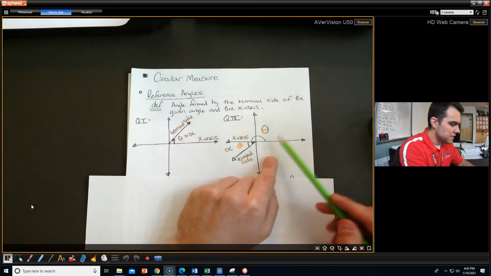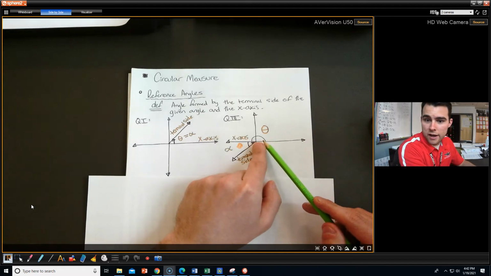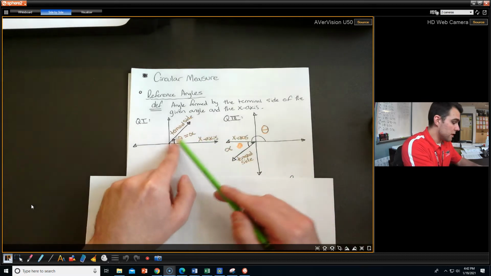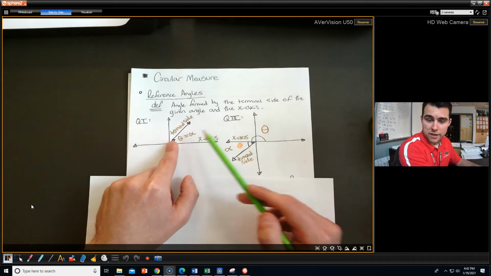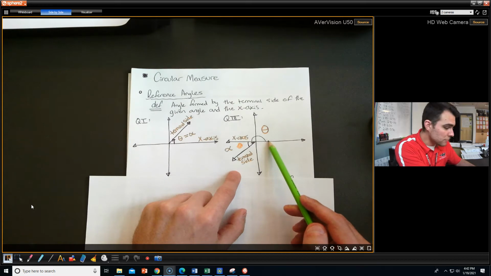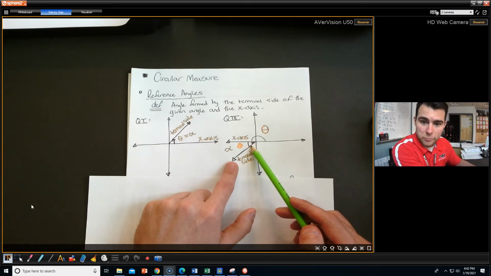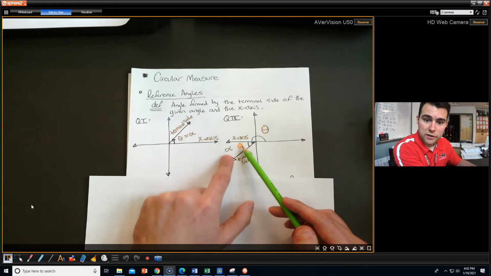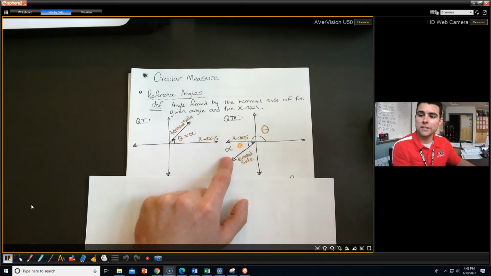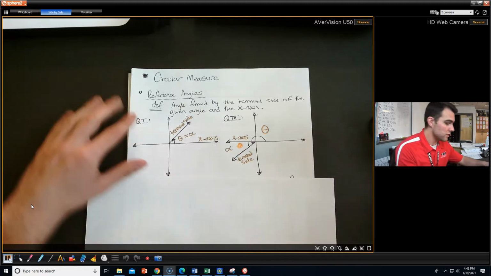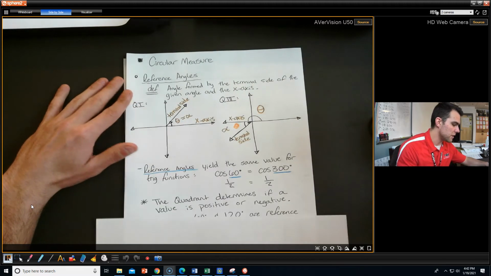So if you have something that's 30 degrees here, well, that's going to be 30 degrees for your reference angle. It's the same thing. But if you have an angle that comes all the way like right here, let's say that's 210 degrees, well, the reference angle would be your 30 degrees, right? That is what 210 degrees is referring to. Okay, we have a nice little chart you're going to see in a little bit, okay?